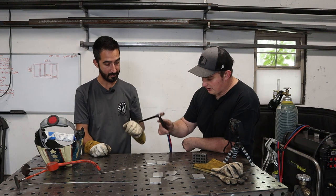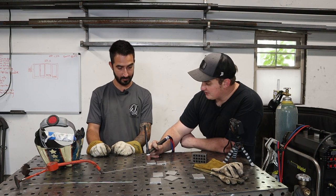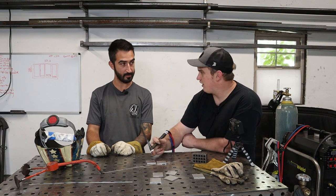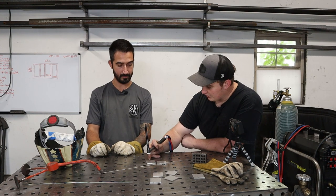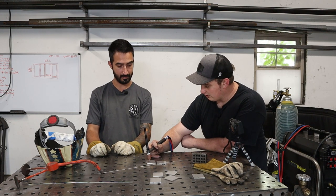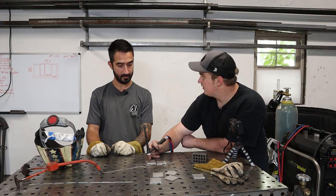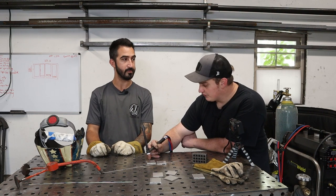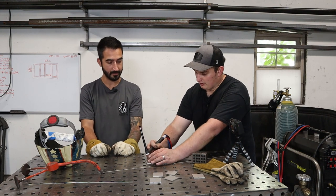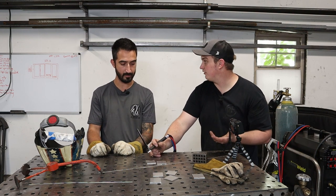So to start off with, what I'm going to recommend is, sometimes you can't see very well how far away that tungsten is. So come down and actually touch it to your workpiece and then lift off, because then you can physically feel where it's at. If there's crud on your helmet, or you have a forced perspective from the angle and a shadow or whatever, sometimes it can fool you. So go down and touch it, lift off a 16th of an inch, and then we're going to roll into our pedal. What I like to call flashlight mode: you just barely strike that arc enough that you can see through your helmet, but you're not actually melting anything. Once you see and establish where you're at, we're going to roll on that pedal a little more, and let the puddle get to the correct size. And then we'll proceed forward, adding rod and moving forward.